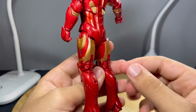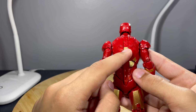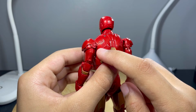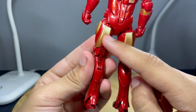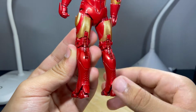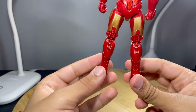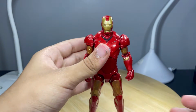Yeah, the figure just looks really good. The back looks good as well. See right there, some more of that clean paint, some more gunmetal right there, some lines right here simulating vents, I think. Yeah, more of that detail right here along the joints. And these things right here, I'm thinking they are brakes. Yeah, I really love the look of this figure.